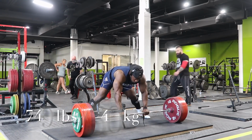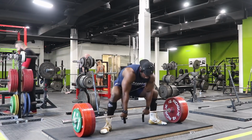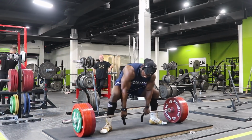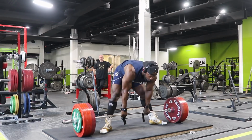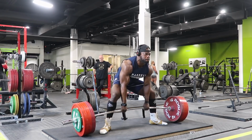I'm keeping bench and deadlift as far away as possible to give my bicep tendon as much rest as possible, to give my shoulder as much rest as possible. And then I'm keeping back squats and deadlifts away from each other to give my posterior chain as much recovery time as possible.